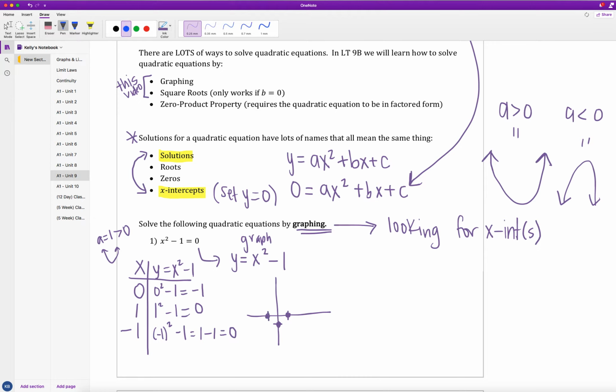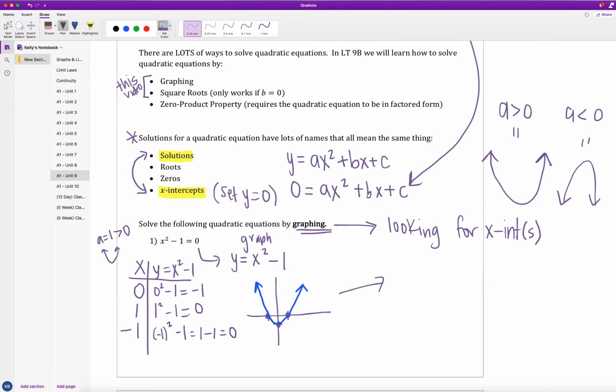What this is telling me then is that my U shape is going through those points, so curving down and keeps going up, and then over here it curves down and keeps going up as well. Now in the last section I know we found 5 points, and we could keep finding more points on here. The reason I stopped is because I can already see where I have a vertex. I have my vertex here at 0, -1, and I found 2 x-intercepts. There's no way that I could have more than 2 x-intercepts if I'm going to have a U-shaped graph. The most x-intercepts I could have then would be 2.